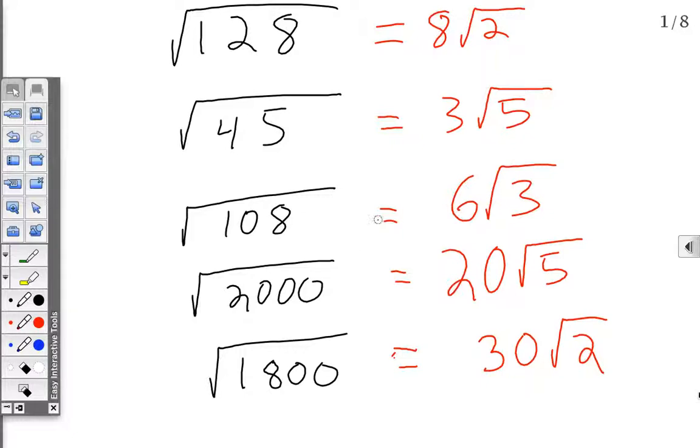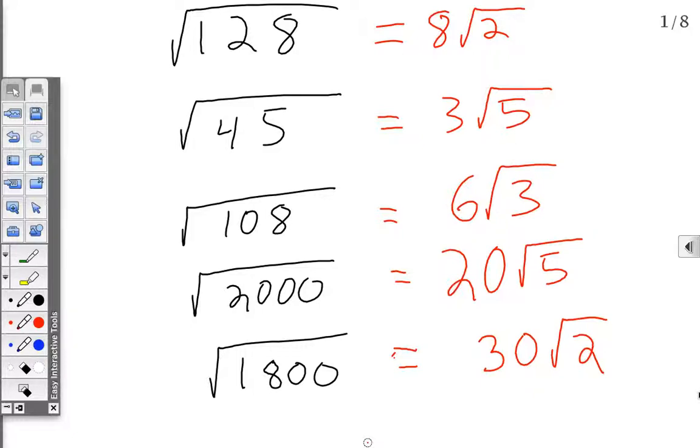This was just to do some extra radical practice for tomorrow's quiz because it's not on the official homework assignments. What I actually went ahead and did was write the answer key on the first screen. So if you just want to check your work and you feel like you understood what to do, you don't have to watch the entire video. You can pause and check your work.